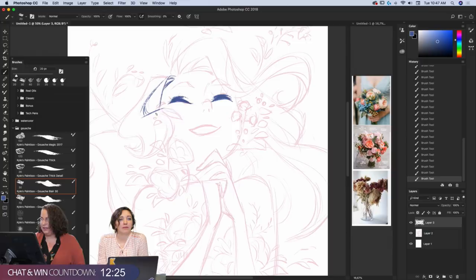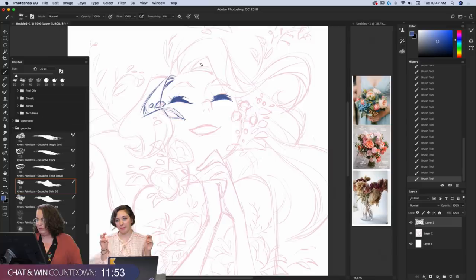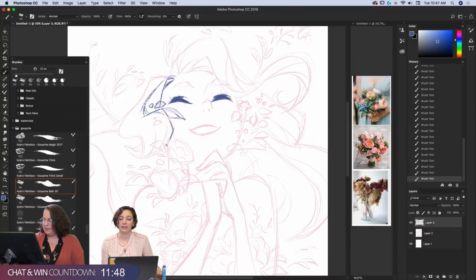It's also very helpful to have reference next to you when you work, mostly because, as I was mentioning before, you may think that you know what something looks like, and then when you're drawing you're making it up. Totally, and there's some beauty in that, making it your own, but there are also nice merits to having some structure to what you're drawing. Absolutely. So you're cleaning up your original sketch with some nice lines, some good movement. I might not clean the whole thing because the sketch was already so clear. Yeah, it is.